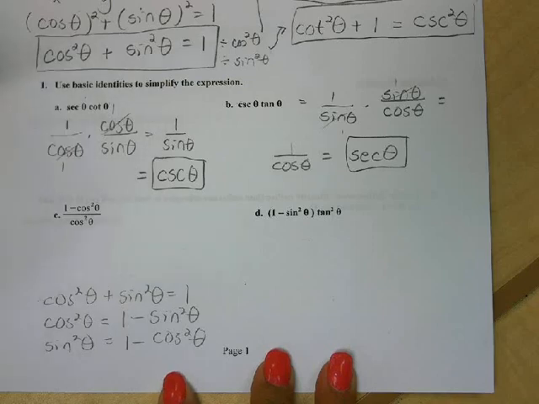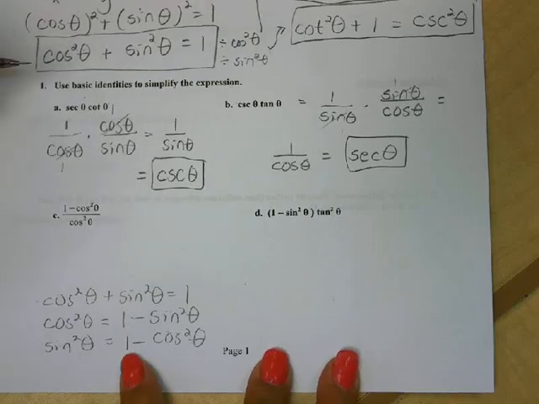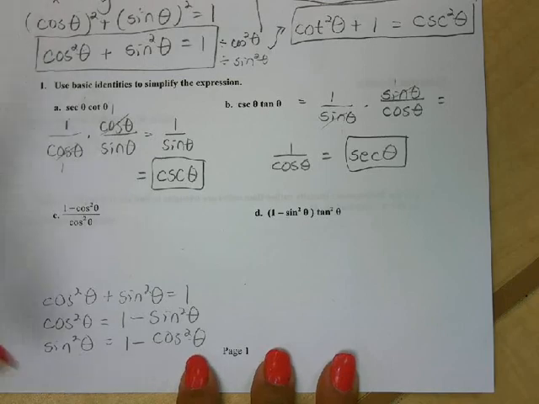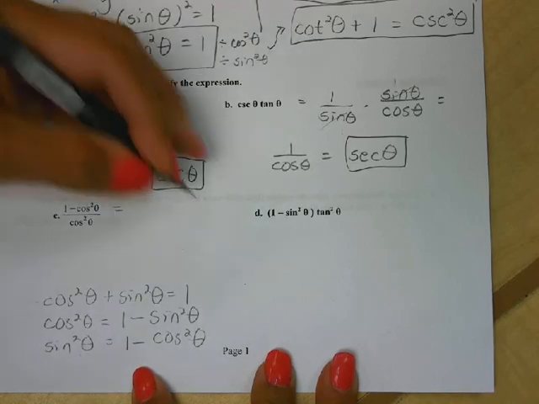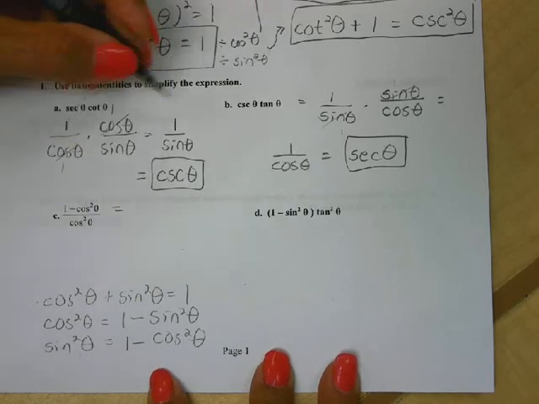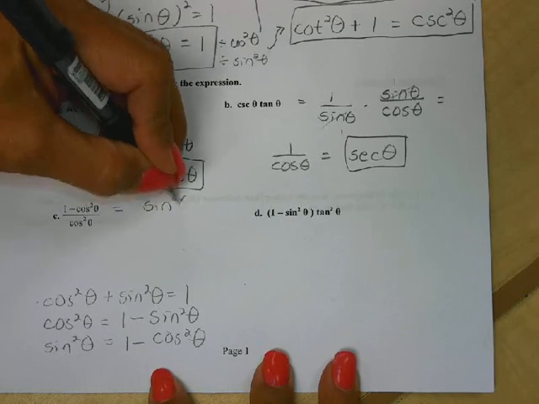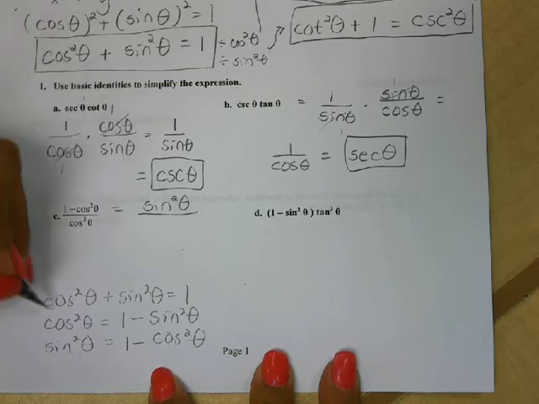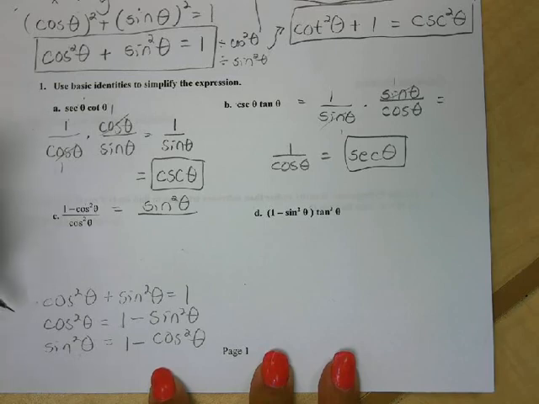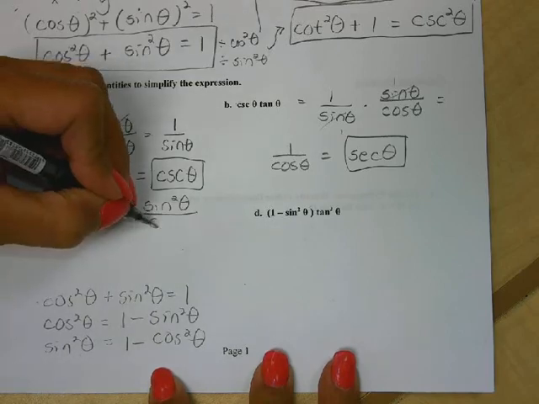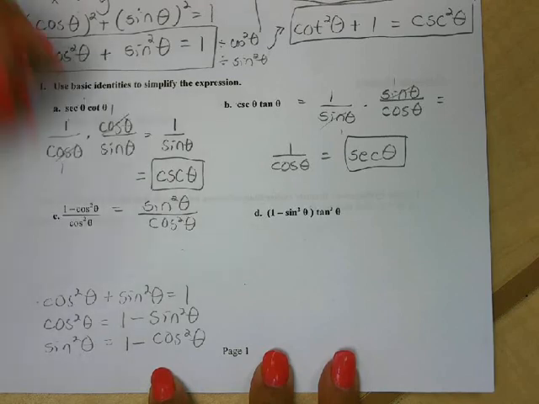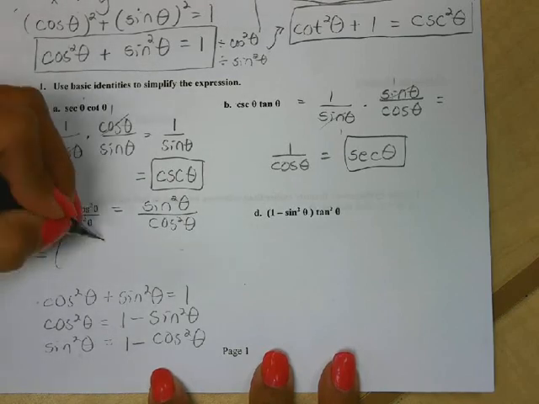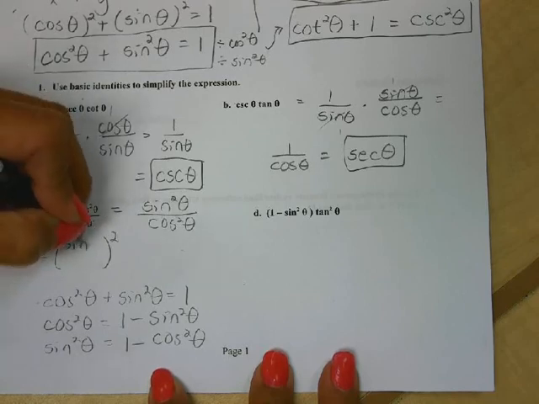Likewise, if we see sine squared of theta sitting somewhere, sine squared would be equal to 1 minus cosine squared, just doing some algebraic manipulation of the original formula. So if I see a 1 minus cosine squared sitting someplace, this substitution can be made in place of it, and that's a wise move to make up here. So my numerator, 1 minus cosine squared of theta, is equivalent to sine squared of theta because of a Pythagorean substitution. My denominator, yes, I could do a substitution here, but that would kind of defeat the purpose of making the substitution in the original one, so I just leave that one alone.